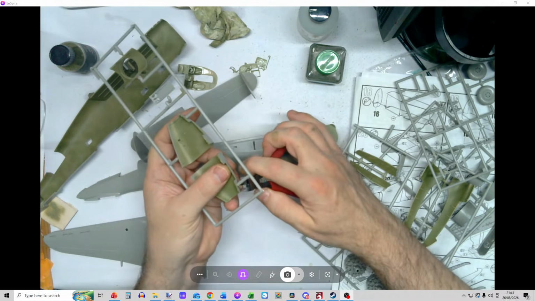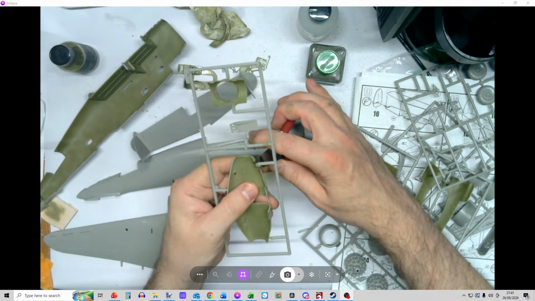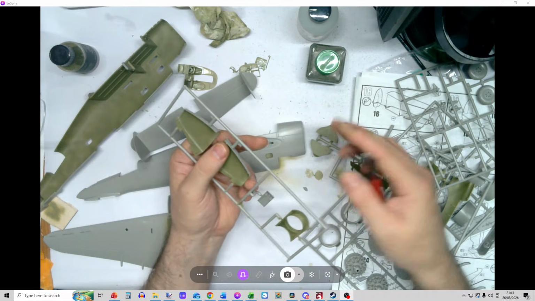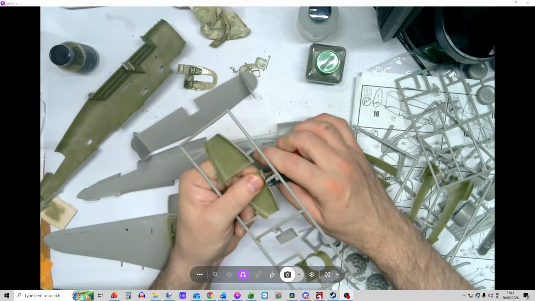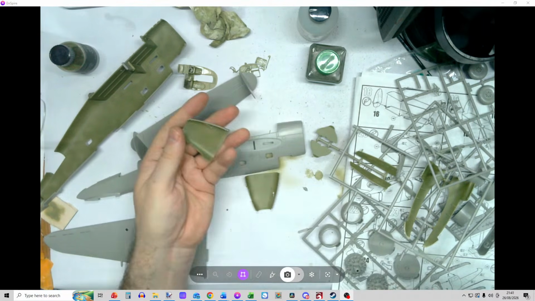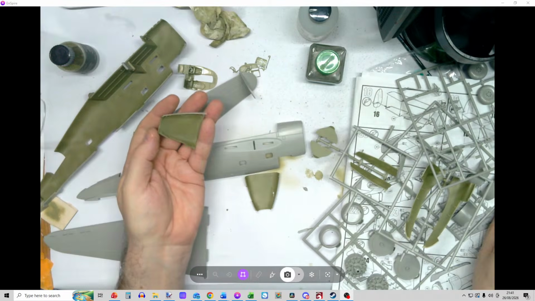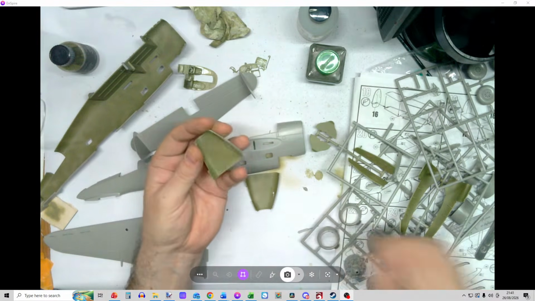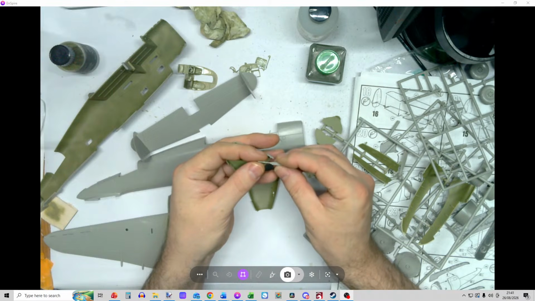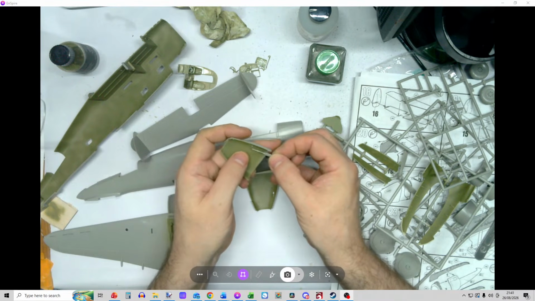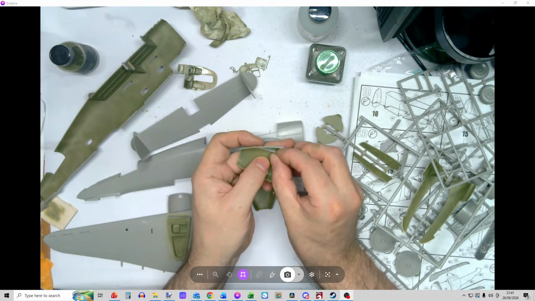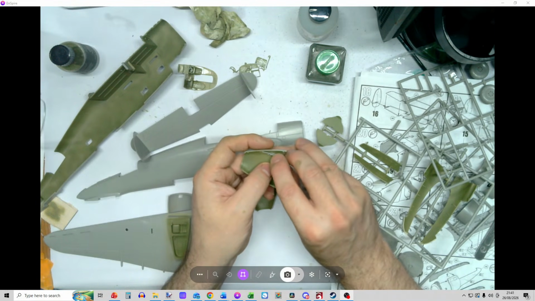Why am I doing this and not cutting these pieces off the frame? Sometimes you just have to stop and think, why am I doing this? Is there a better way that I can do it? You know. Sometimes the answer is no. There isn't a better way to do it, but sometimes you just have to check yourself. Doesn't matter how long you've been doing models, you can always second guess yourself. And sometimes you find, yeah, actually, there's a better way to do this.